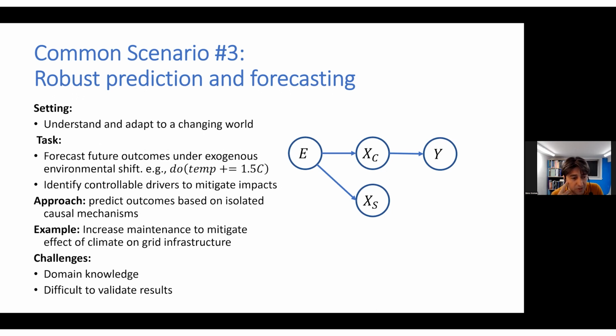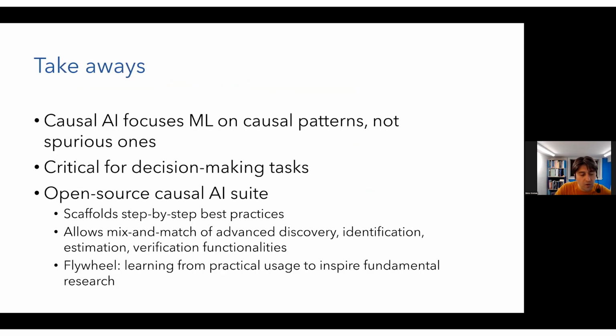Simply predicting outcomes based on observed data so far has the problem that it's going to potentially confuse correlations going on today with the temperature shift that's expected to happen in the future but hasn't occurred yet. Those are the three scenarios that we see as being most common, but really the tools that we've built are trying to help people express most any causal problem as a graph and then apply a set of advanced algorithms to solve that task.